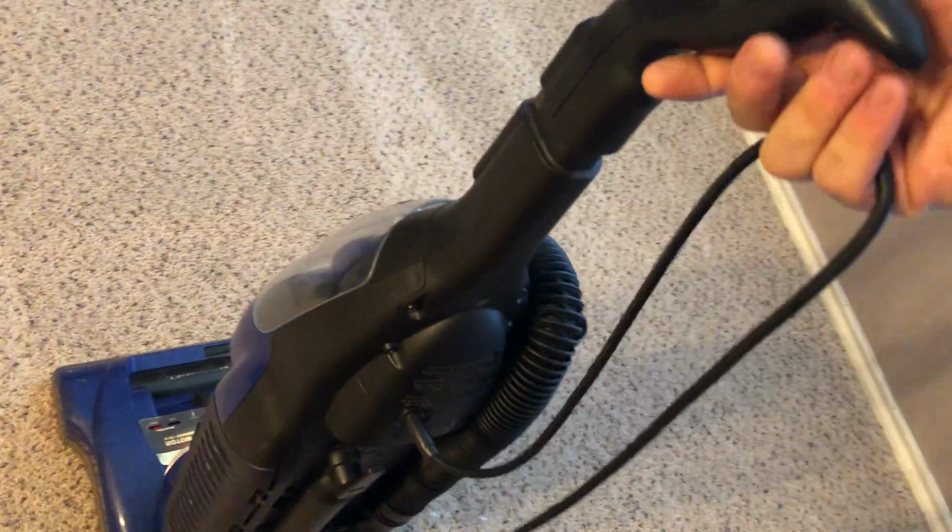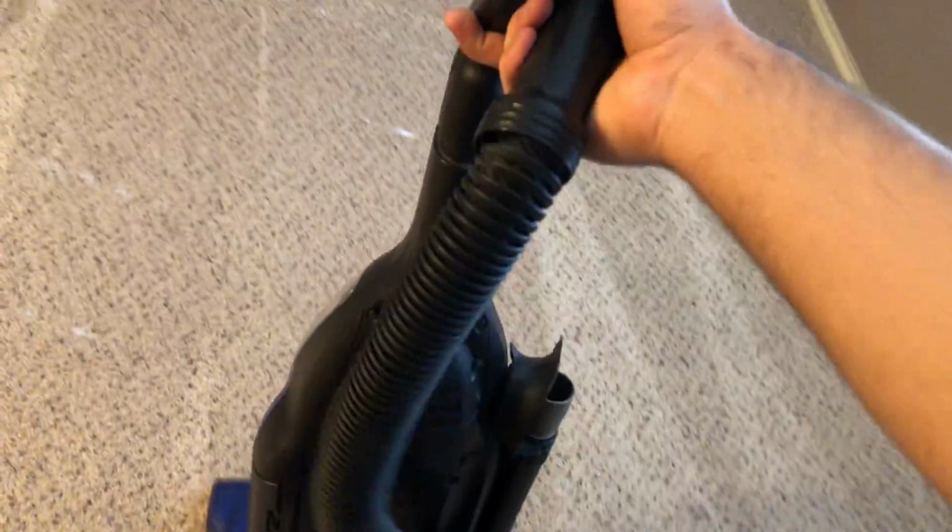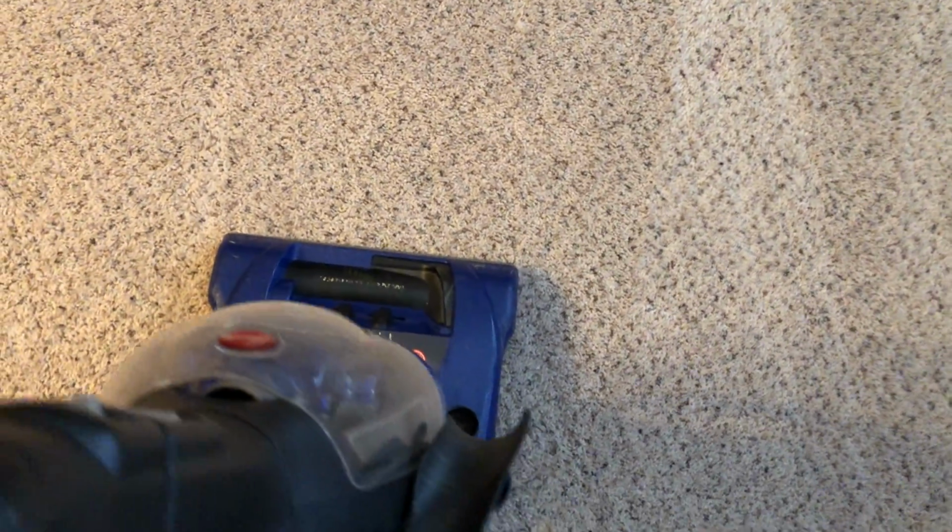I don't know if you know this, but when the vacuum is put in its upright position, all of the suction will go through the hose, because like I said, on these bagless wind tunnels, there's actually a mechanical valve that shuts off the suction going to the head, so all of it goes through your hose. So anyway, let's go and get out your attachments.